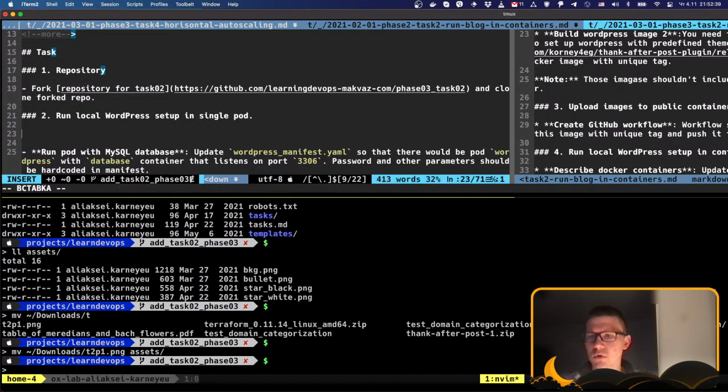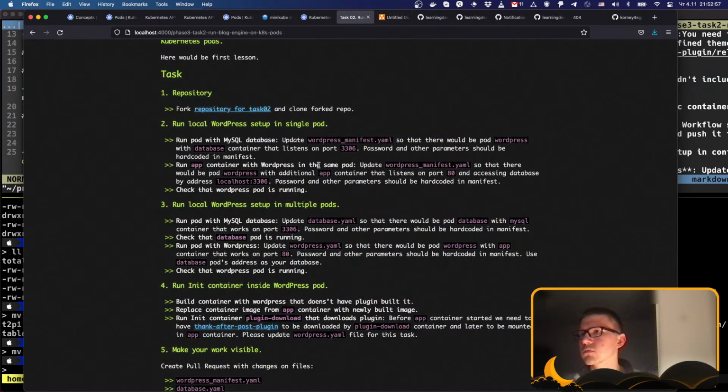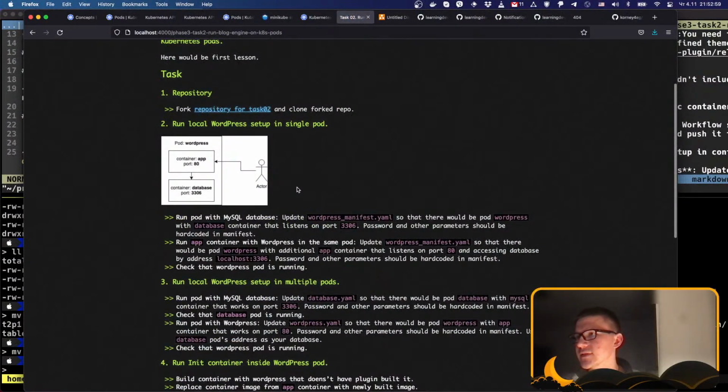So assets, then okay, let's see how it looks. Nice.